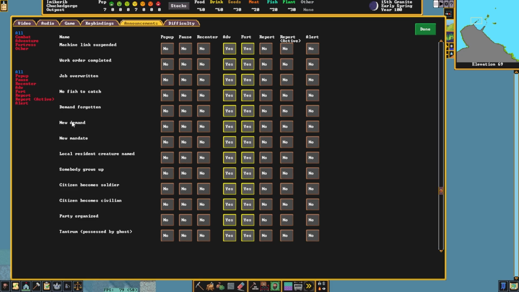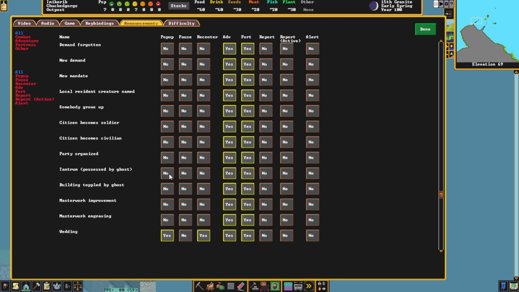If you're a newer player and you want to be aware of when there's a demand or a mandate from a noble, being your mayor or a king or a queen or something else, the demand mandates and the new mandates might be useful for a new player, because if you can keep your nobles happy, then they do a better job comforting citizens when they're upset, acting kind of like the dwarven therapist for that portion of the community. Might be useful to have on, but personally, I'm pretty careful about keeping track of my nobles' demands, so I don't see it as necessary. Just wanted to make you aware that that is an option, though.